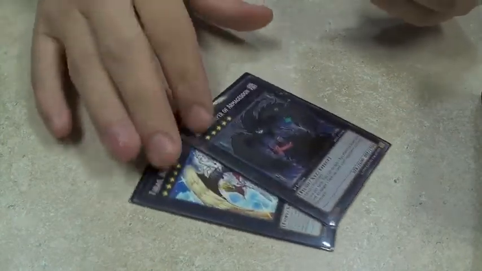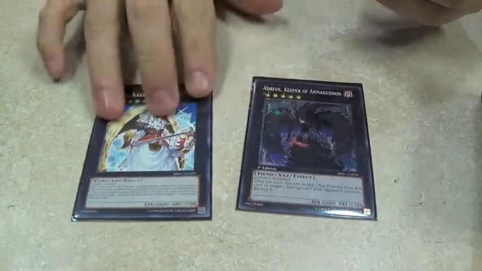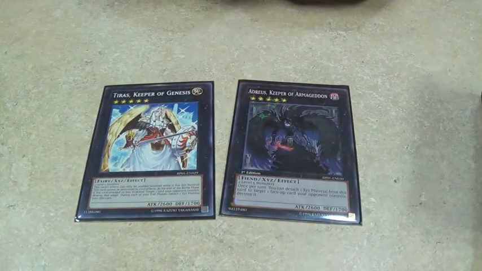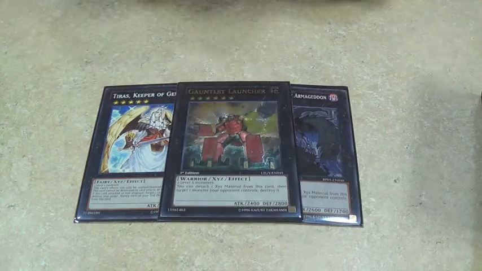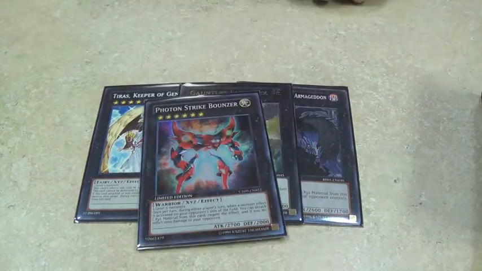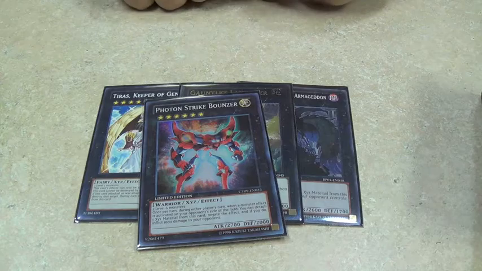I miss my Stardust because I left it with my other deck before I came here to film, but I have a Stardust in here, and just kind of whatever I need synchro-wise that I decide. Xyz is bigger guys, so like the Genesis and Armageddon guy, they're good, destroy things. Gauntlet Launcher, destroy things. Photon Strike, destroy things. I have what I need. I can bring them out.